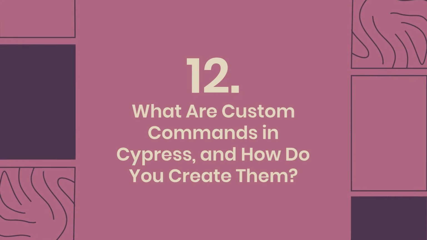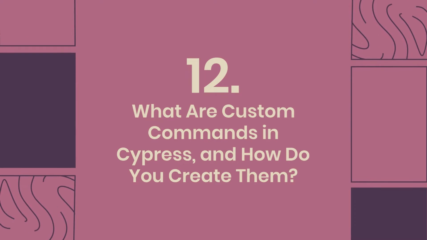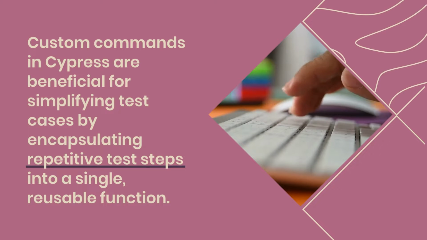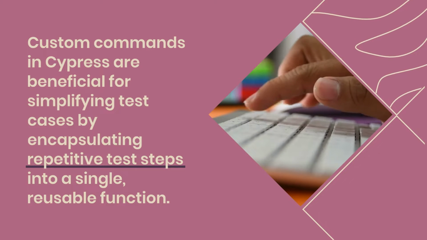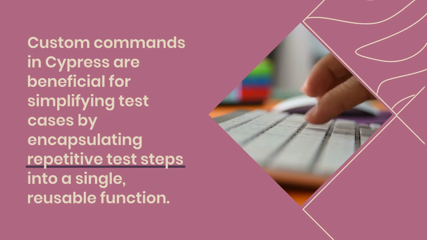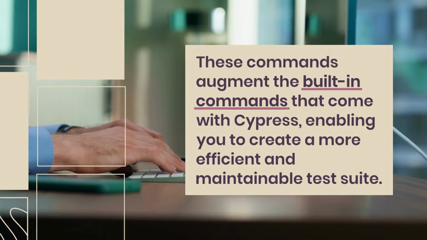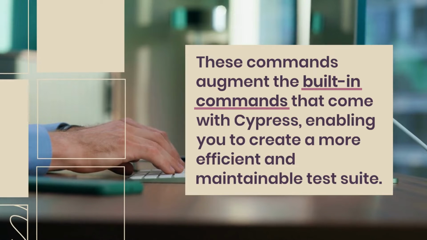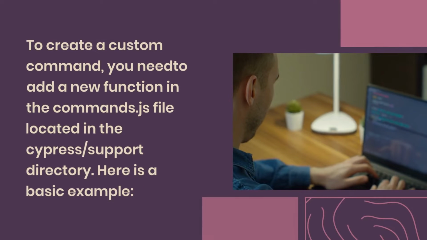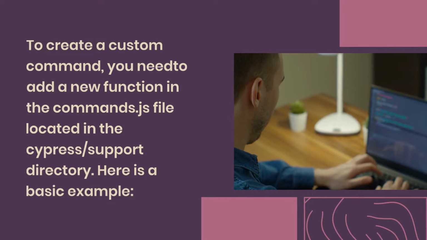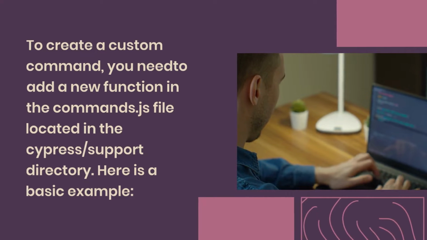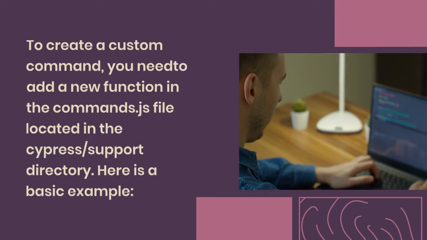12. What are custom commands in Cypress, and how do you create them? Custom commands in Cypress are beneficial for simplifying test cases by encapsulating repetitive test steps into a single, reusable function. These commands augment the built-in commands that come with Cypress, enabling you to create a more efficient and maintainable test suite. To create a custom command, you need to add a new function in the commands.js file located in the Cypress support directory. Here is a basic example.